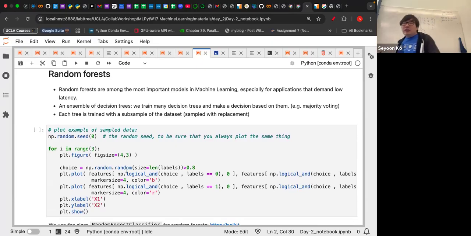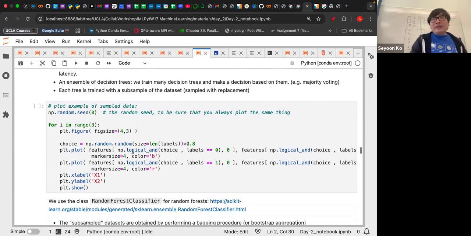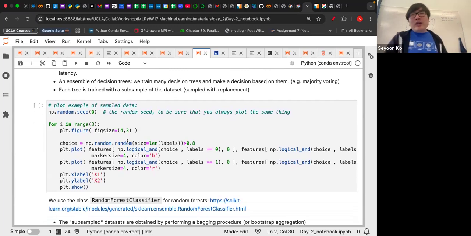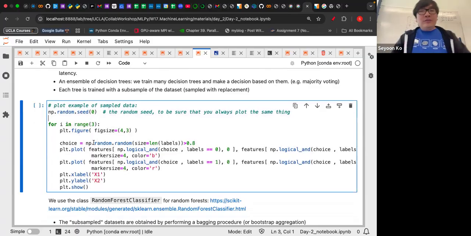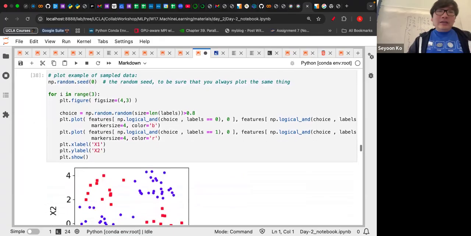And random forests basically are an ensemble of decision trees. We train many trees and make a decision based on them using majority voting in most cases. Each tree is trained with a subsample of the data set, sampled with replacement. So each tree is trained with a subsample of the data set like this.